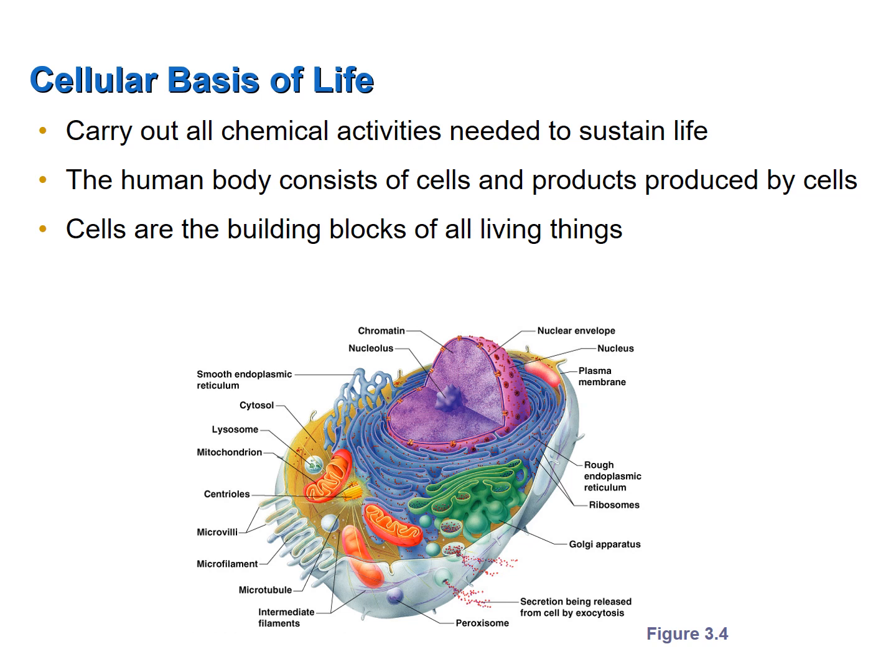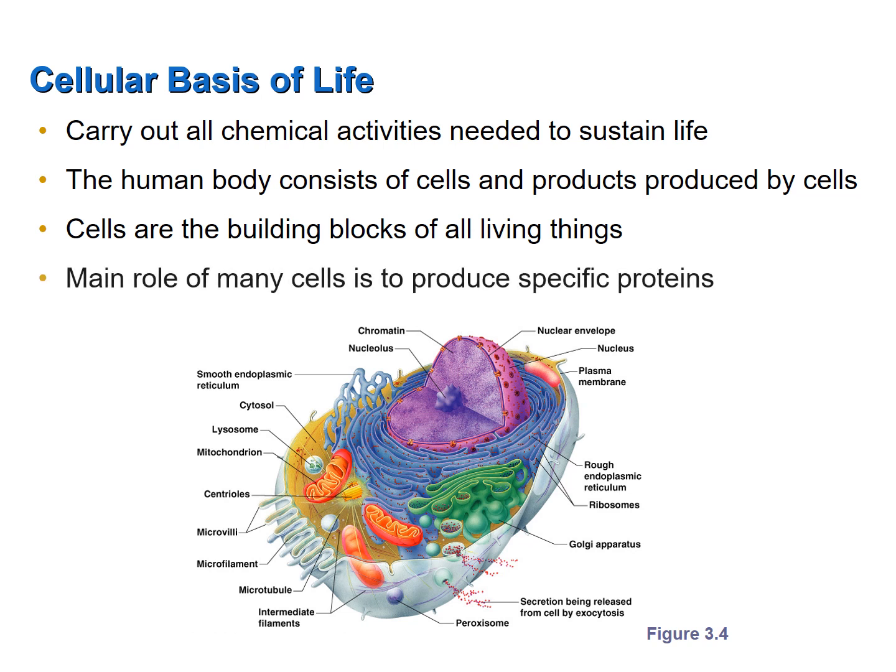The cell is responsible for carrying out all of the activities that the human body needs to sustain life. When you really think about what composes the human body, really it's cells and products produced by cells. All living things are composed of one or more cells. The main role of many cells in our bodies is to produce specific proteins.